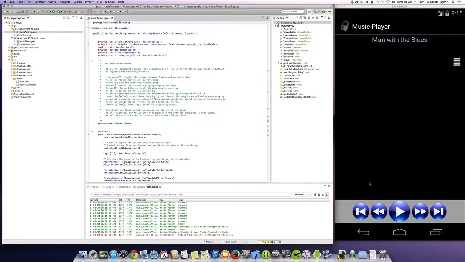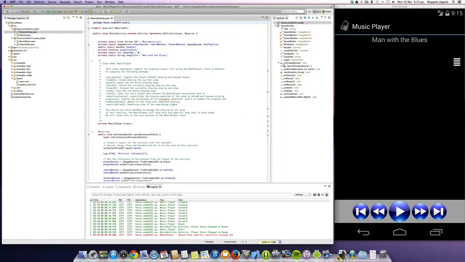In addition, I'll be able to use the seek bar to seek to any position on the song and then continue to play out from the new position on the song. And in addition, I'll also display the completed time for the currently playing song and the remaining time for the song on the two ends of the screen here.